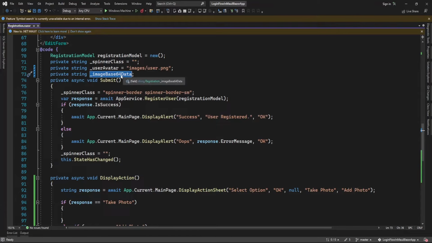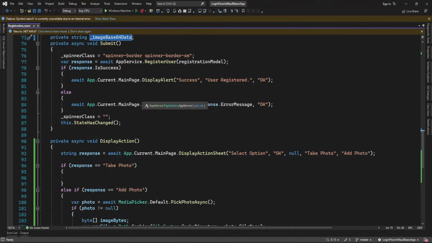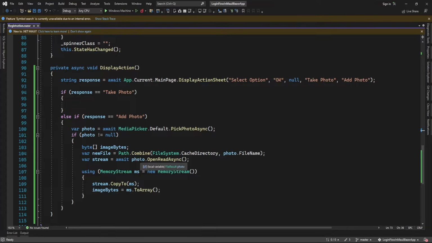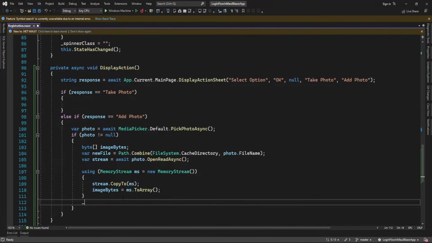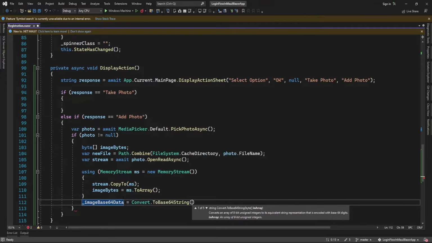This property I'm going to use for uploading a picture when I call the registration API. So I'm just going to use Convert.ToBase64String, and in that I will pass these image bytes.